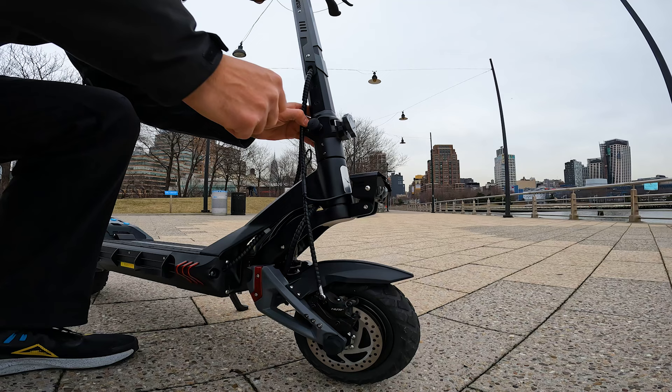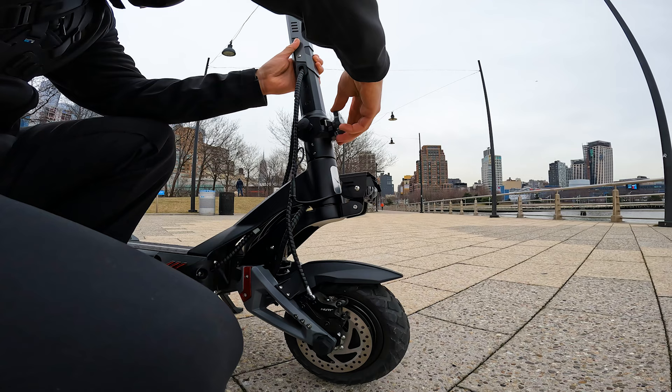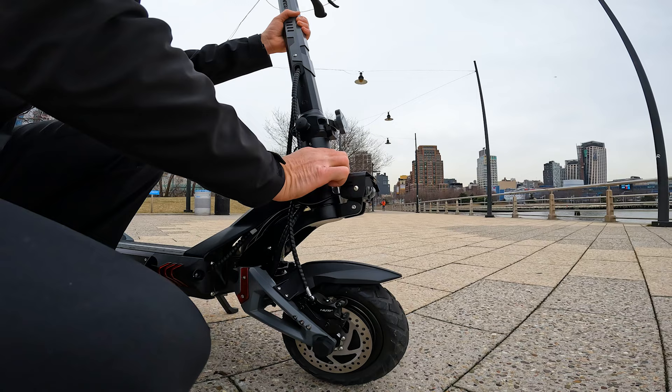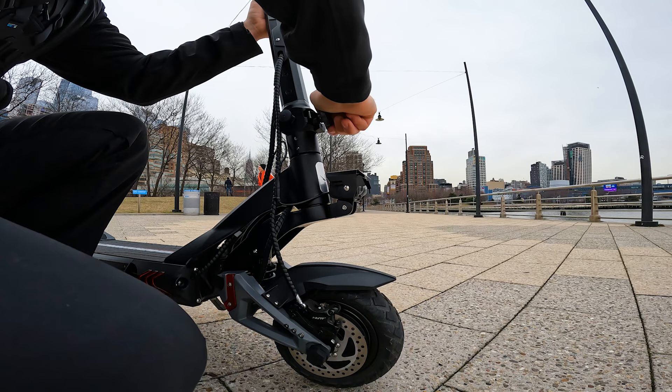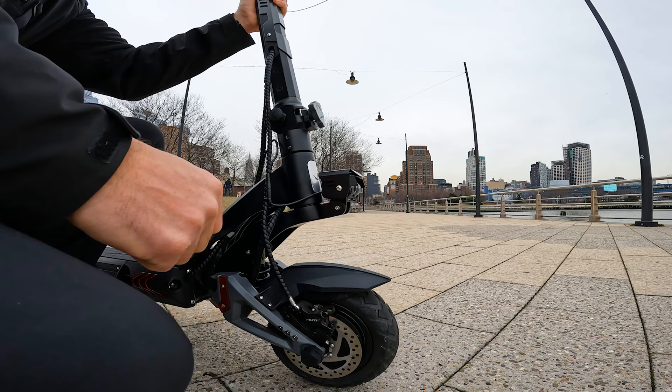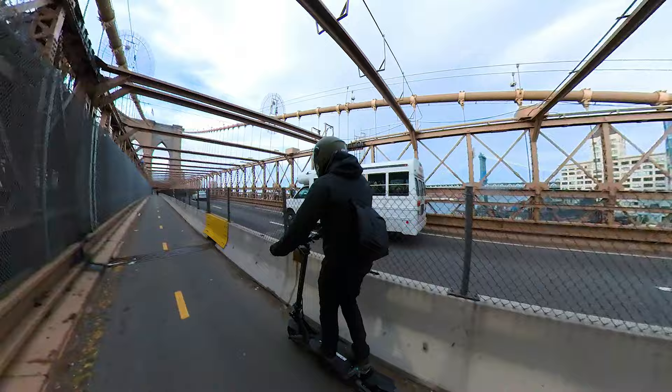This is the first safety mechanism of this kind that I've seen. Varla has a similar one but it's just a pin coming down that you can't take out and it's spring loaded so it goes back. Even if this gets loose, you'll notice the jiggle, stop and check it, tighten it back up. Once you have it back in place, this thing is dead solid — no movement at all. Very compact, very minimal and looks to be pretty reliable.